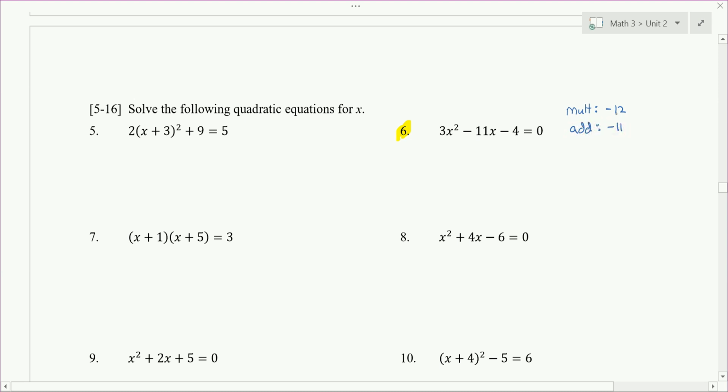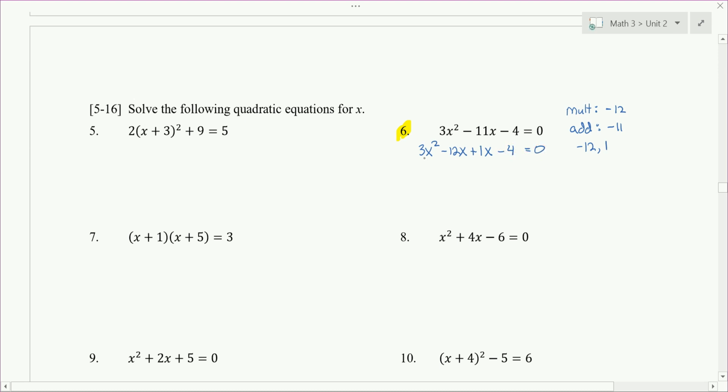So you start with factors of 12. 12 is 12 times 1. And if you subtract 12 and 1, you get 11. And then start playing around with what should be positive, what should be negative. And if you work with -12 and +1, the product of those two is negative 12 and the sum is negative 11. And so we found them. So we split our three terms into four terms. Leave the first the same. Split up the middle to negative 12x and positive 1x. And leave the last term, 4.